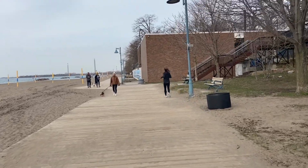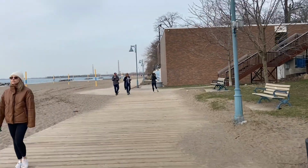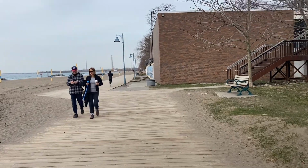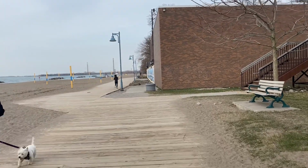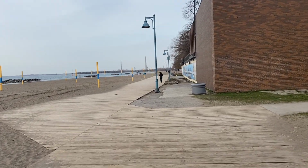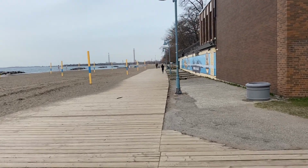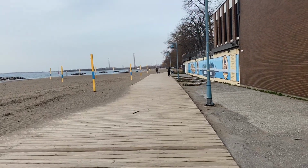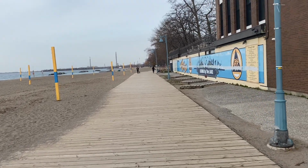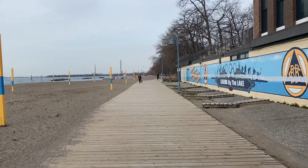Did a few trips down to the Toronto Eaton Center. Couple trips down to Bloor Street West, the Manulife Center. And if you haven't heard, the Eataly down there is open, and it's in the Manulife Center. And there has been a lot of changes. I got 11 escalator videos cranked out so far, which is 13.5 minutes.